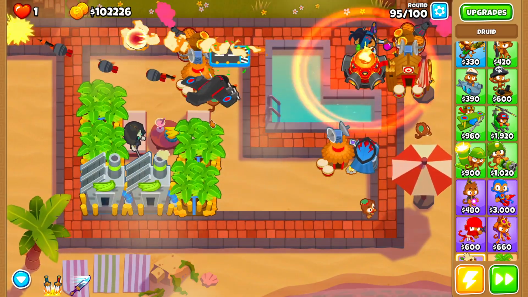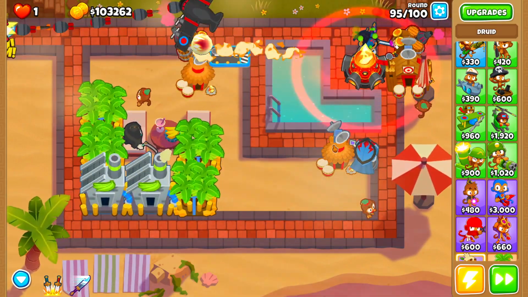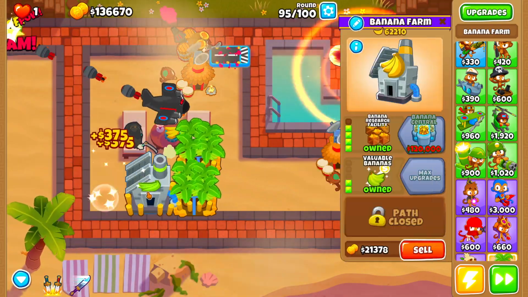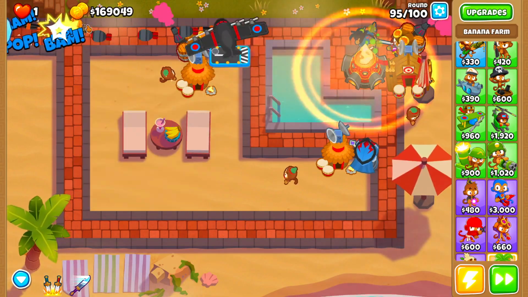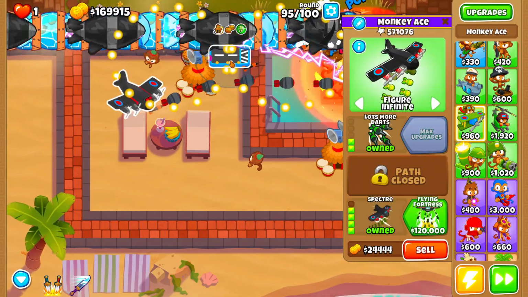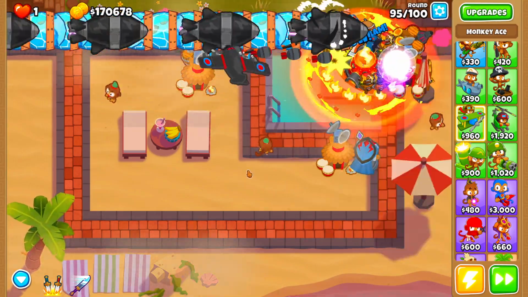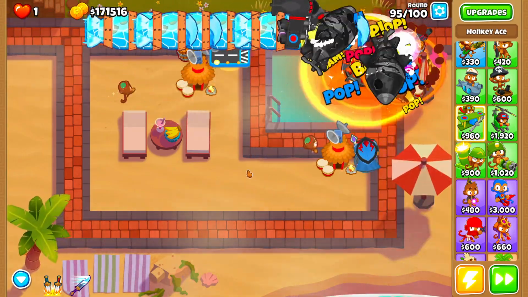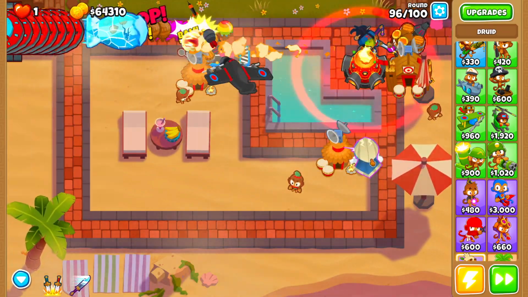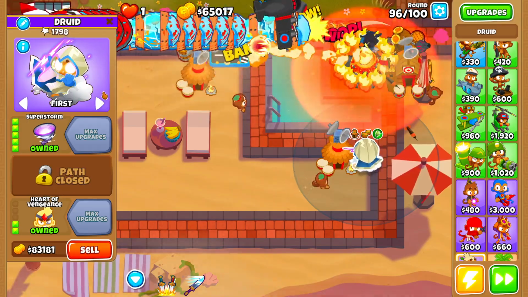Alright guys, here we are on round 95. We almost have enough money to afford our Superstorm, but we're still a little bit short. So let's go ahead and sell all of our banana farms now, and we have $170,000 right now. So if you guys want to go with the Flying Fortress, feel free to go with the Flying Fortress. Again, it's not going to make a big difference because we have the Infernal Ring. So as you guys can see, we now have the Superstorm.